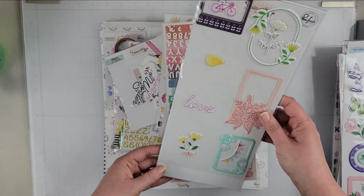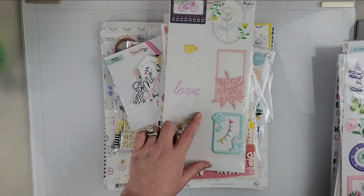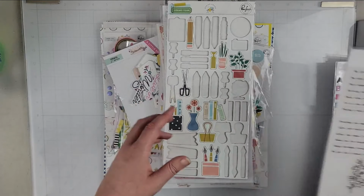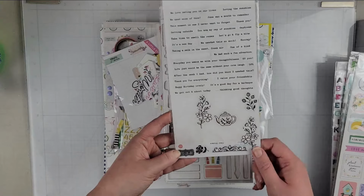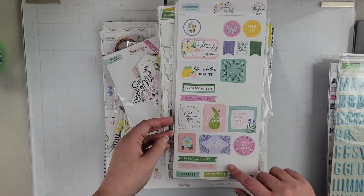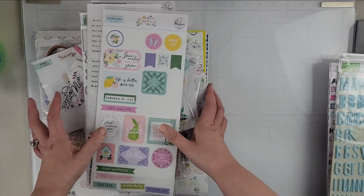I have these frames from Noteworthy. I think I had 2 that I put on my layouts from this. I didn't use any from the Happy Blooms. I did not use any of the chipboard here. These were those clear stickers, so I have used a few of those, as you can see. Here are the Happy Blooms stickers. I have used a couple of them, not a ton. There's plenty left on here to use.